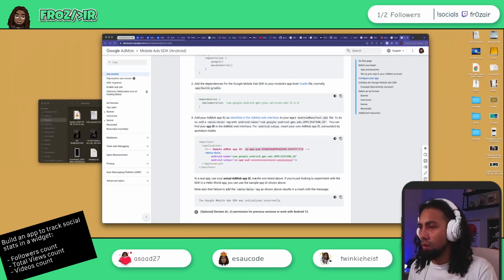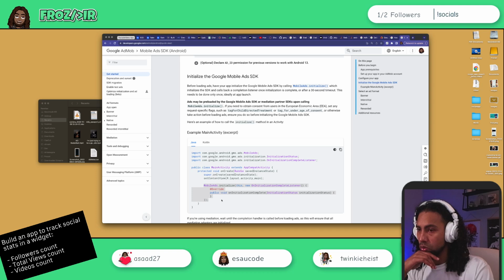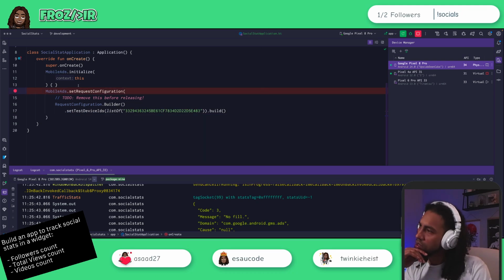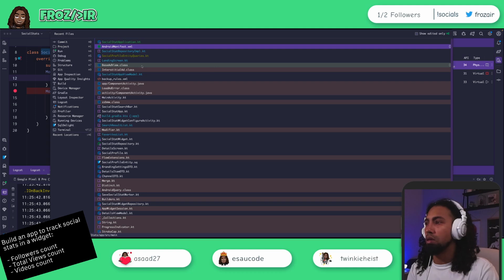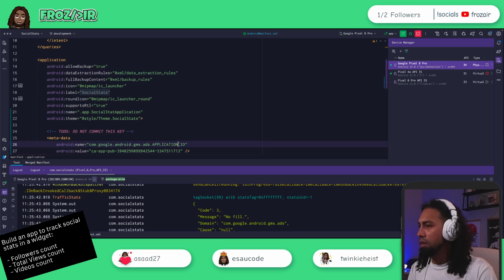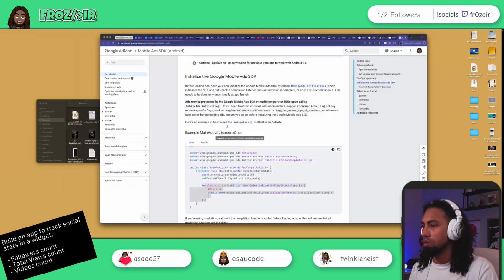Listo. Yo estoy intentando por acá varias cositas. A ver. Okay, and then after I initialize it, which I do, let me just make sure this, it should hit this. It does hit this. And then in the manifest, I do specify my application ID. And this is my application, yeah. Goes here, sets that up.